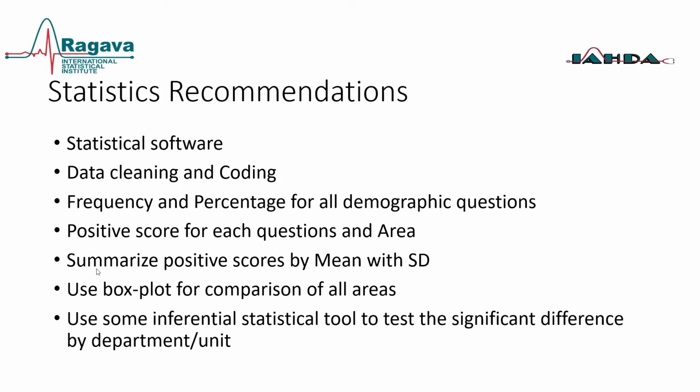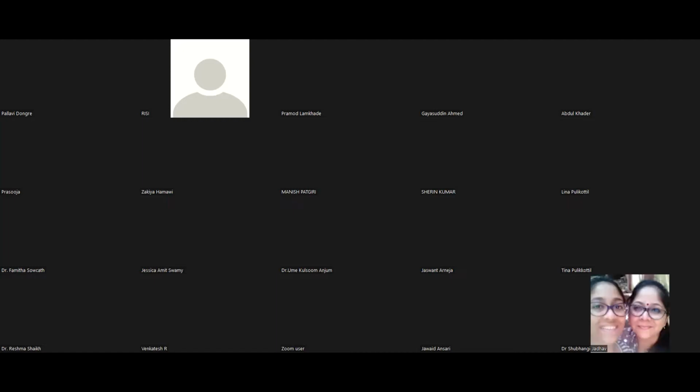Okay. So now we have positive score for each question as well as each area. Area means, like, communication: what is the positive score regarding communication? What is the positive score regarding teamwork? What is the positive score regarding response to error? If we have positive score for each question and area, now we can summarize. This is more important statistics. After calculating positive score for each question as well as for area, we need to summarize our data, because we have 1,000 samples. How can we write a conclusion for each employee? No, we need to summarize.